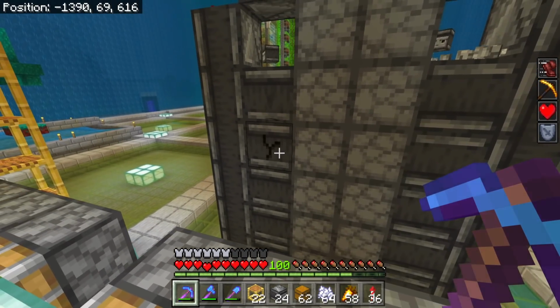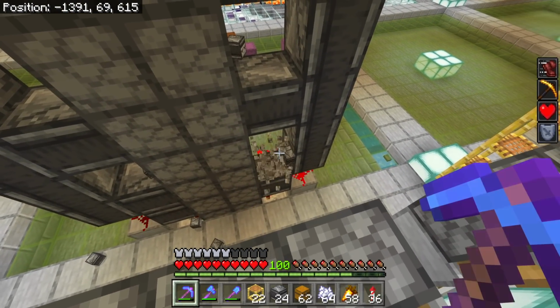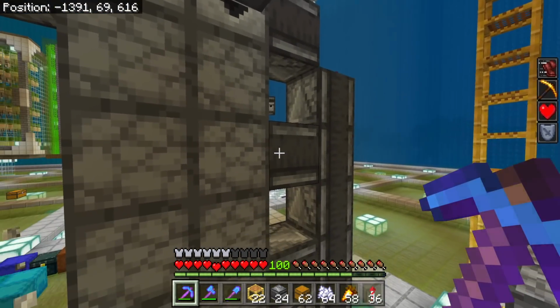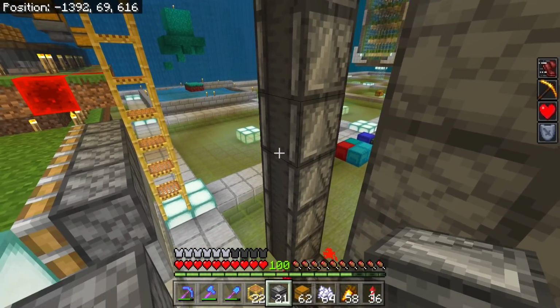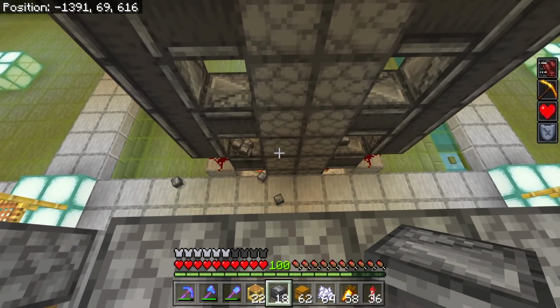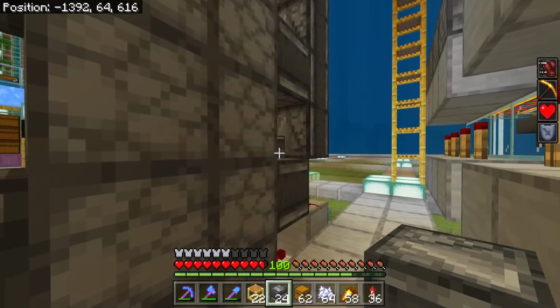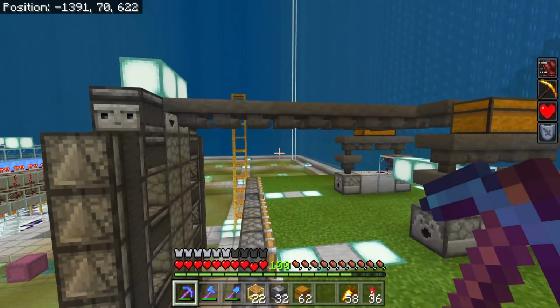So I guess what we probably should do then, if we're getting overlapping redstone signals, is take out a few of these observers and just reorganize our redstone a little bit better. Technically, we don't need them on every single one. So if we do that like that, we should get a more consistent flow. Well, it's certainly clicking a lot more than it was, so I'm taking that as a good sign.